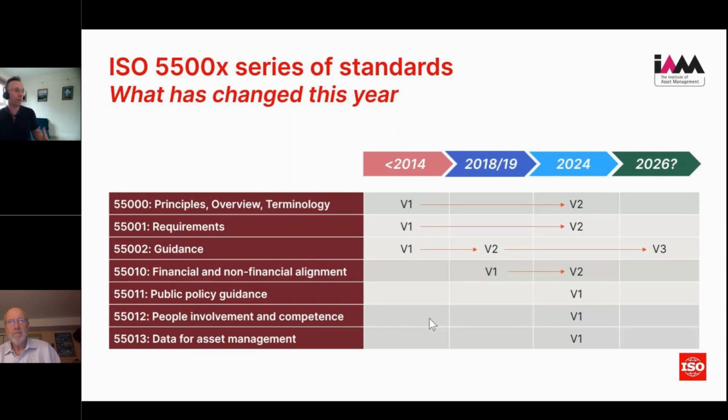55002, in the logical flow of those initial 3, is meant to be the one that follows, so we're all very happy and content with that. We decided almost 4 years ago that we would concentrate on 00 and 01, get the requirements sorted, and then have the same team who wrote those requirements move on to producing the guidance. The benefit is that we've agreed those requirements, and now the very same people who sat in the rooms debating what we really intended when we created those very short, concise statements in 01 have already started moving on to 02, where we can provide more detail about what was intended there. So that's the process. And then we've got the other 3 that came out as well. We'll have more details in a second.